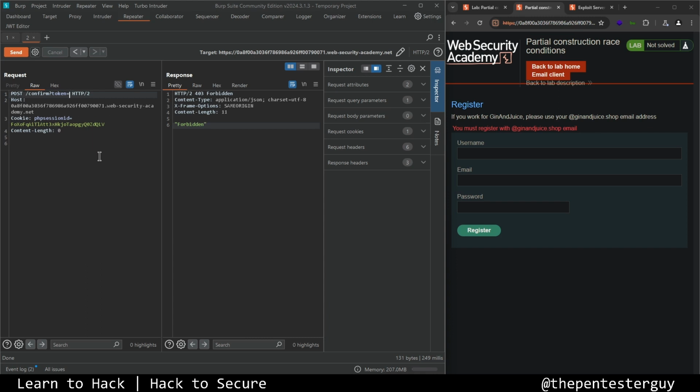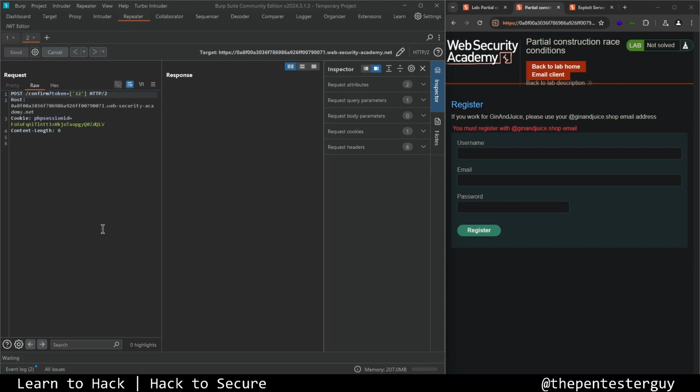So there are different syntaxes when it comes to PHP. Even if you write something like this, let's see. Okay, the syntax is still valid.